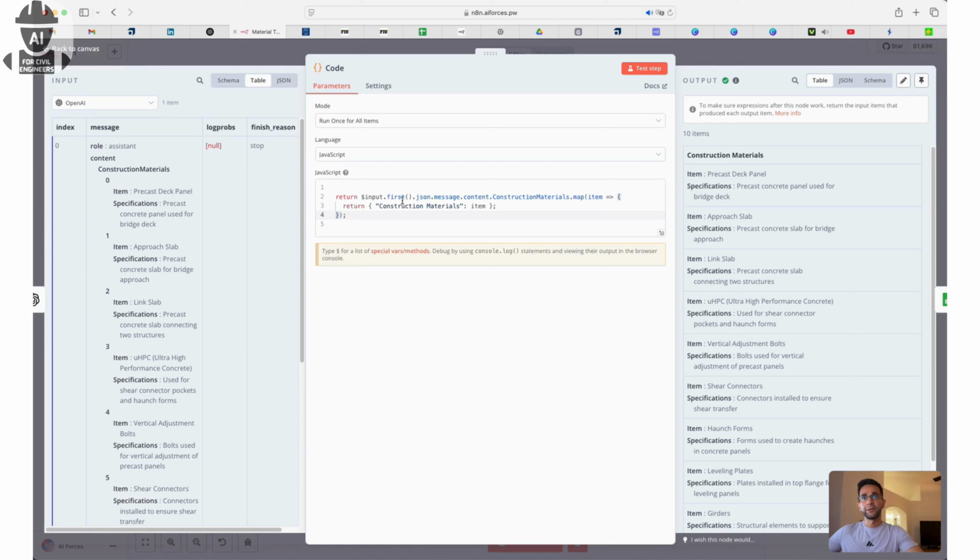It says the return should be that input, whatever the output of OpenAI was, consider that an input. And your output should be only in construction materials, one row per item. So this is why every item gets appended in the Google Sheets in one row.